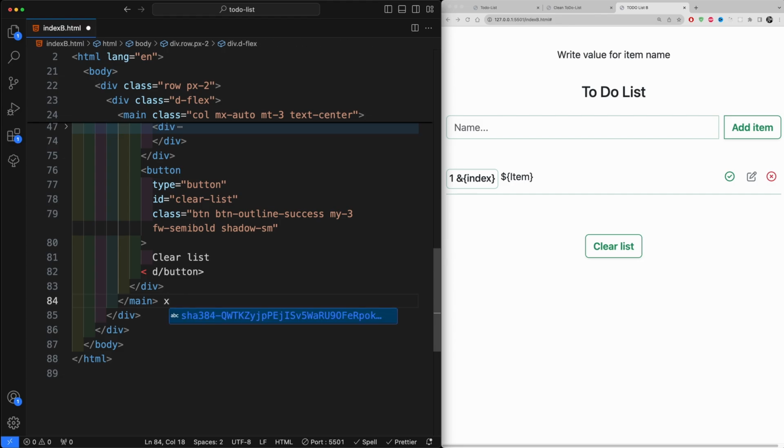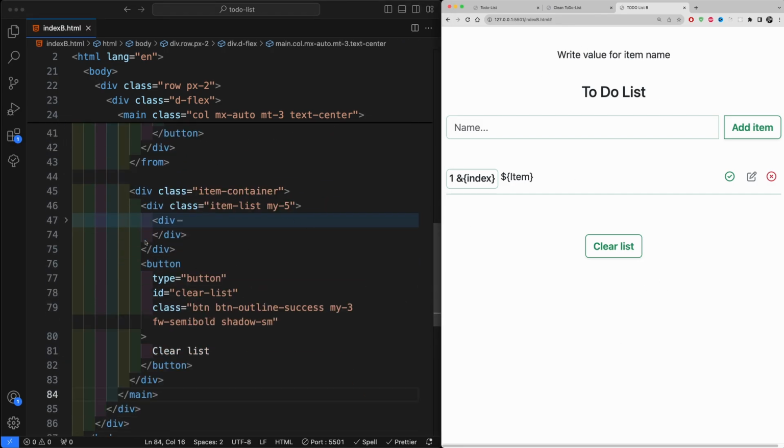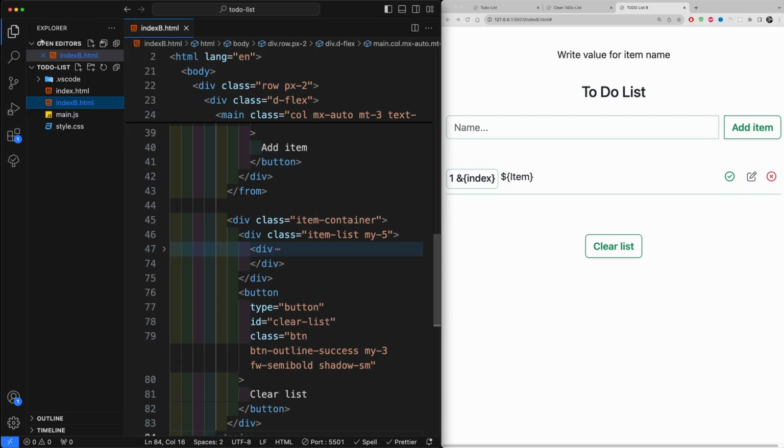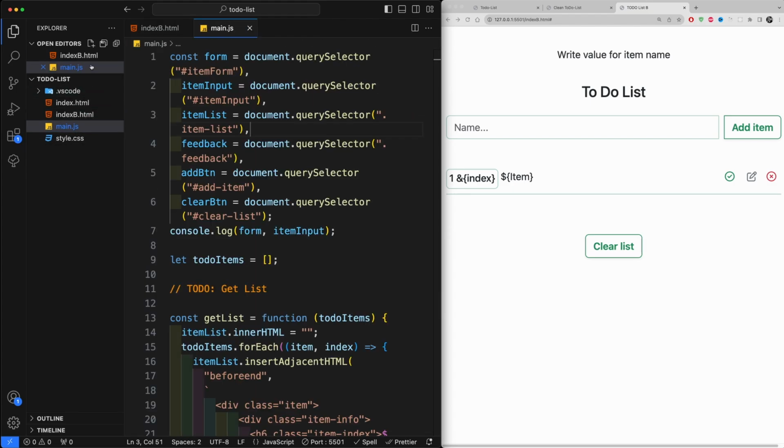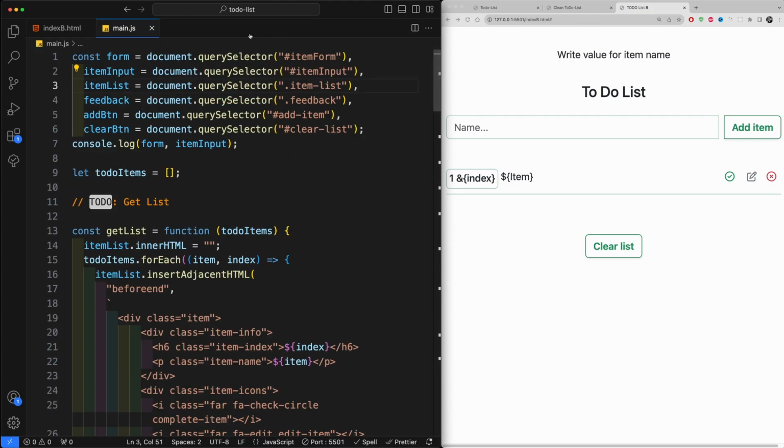Okay, we got everything that we need. Now let's make this work. So we're going to work on JavaScript now, because HTML and styling is already done. All we need to add now is functionality. So we're going to go to our project and open up the main. So don't forget, the entire code is down in the video description. Open up our main JavaScript file.